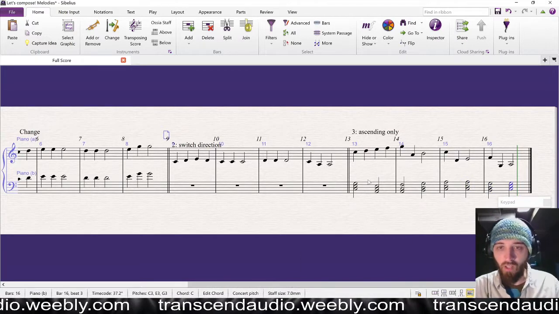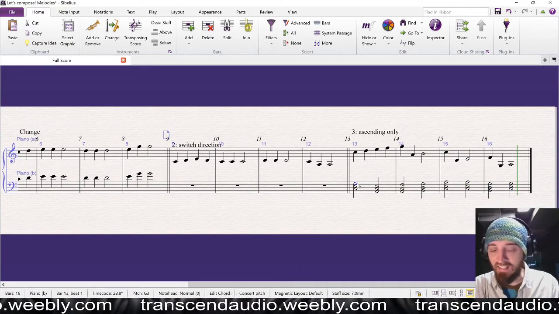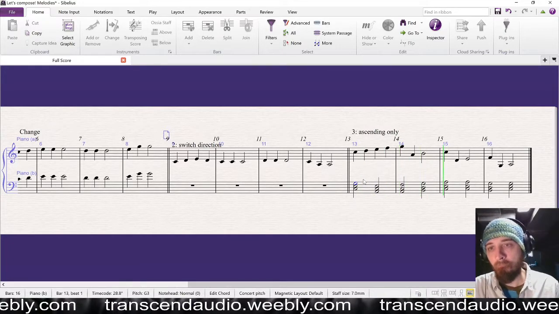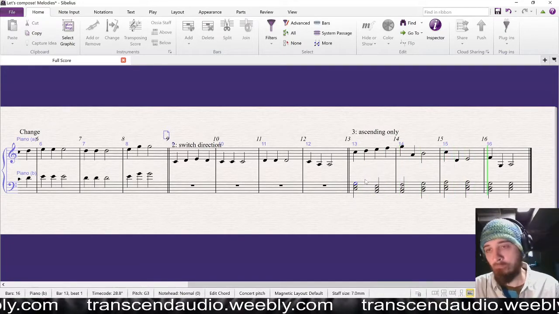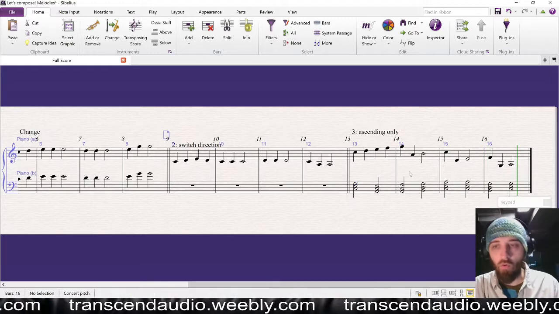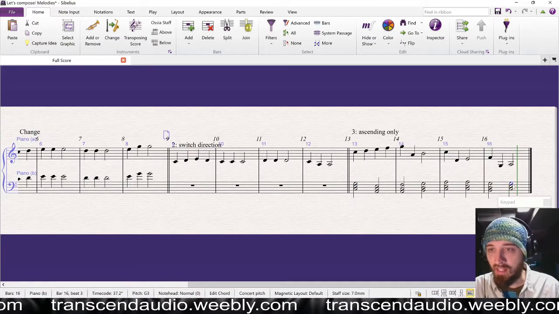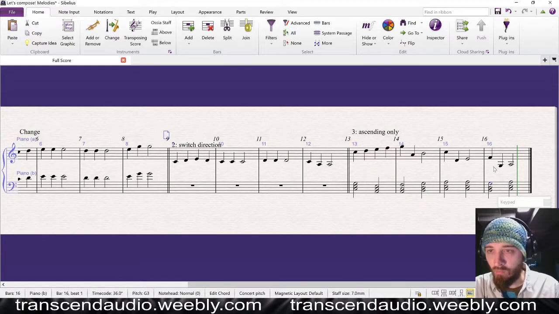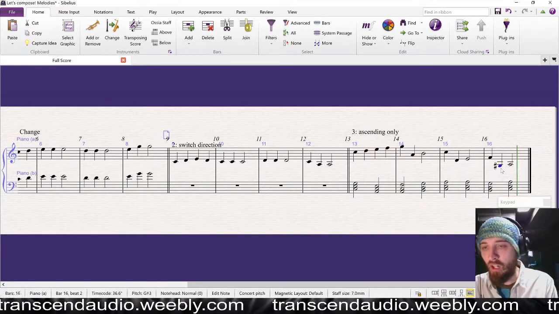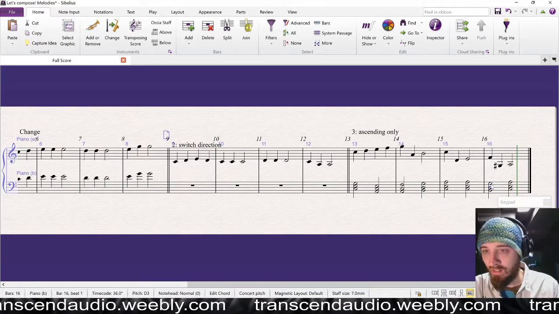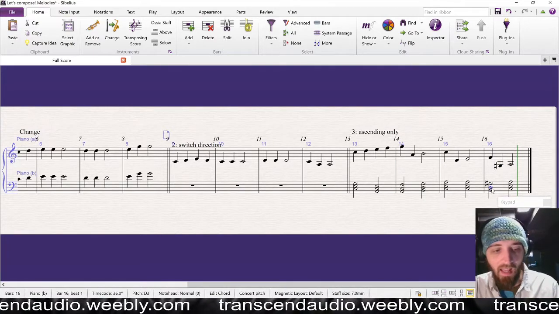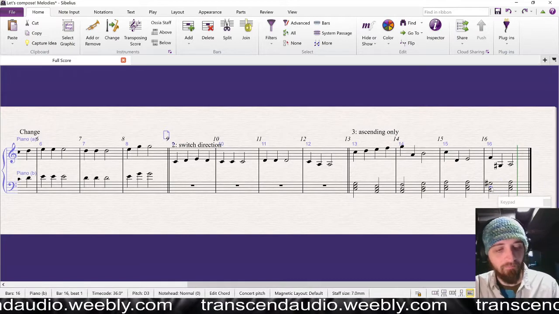Okay, so nothing super crazy. I just stayed in the key signature. Except I need to end. So maybe I'll raise that. And I need to add, so I just made it, whoops.